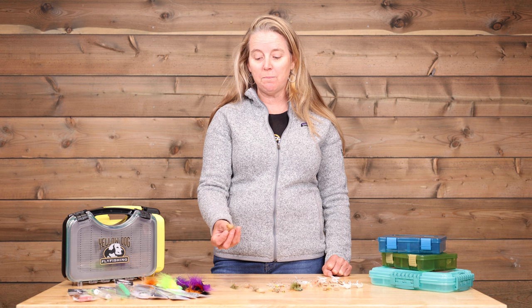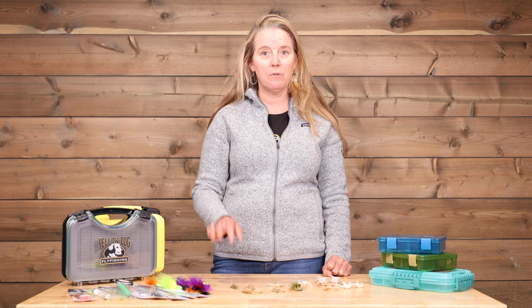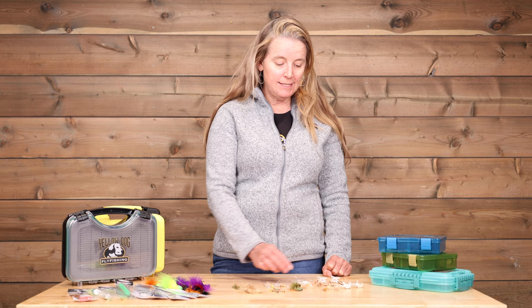Squimps by Duck McKnight are one of my favorite permit flies resembling shrimp. Like the bonefish flies, you want a variety of different weight classes so you can get into any depth of water relatively quickly — heavyweight, midweight, lightweight — and a variety of different sizes. I've got crab patterns here that are mid-range, some that are smaller, which is a good idea, and some that are bigger, true crab patterns.